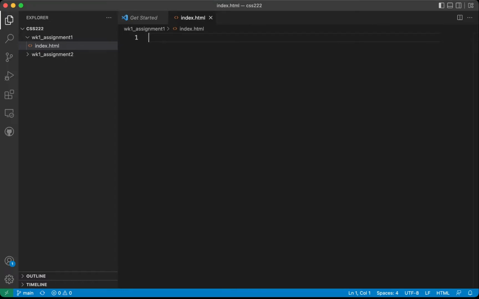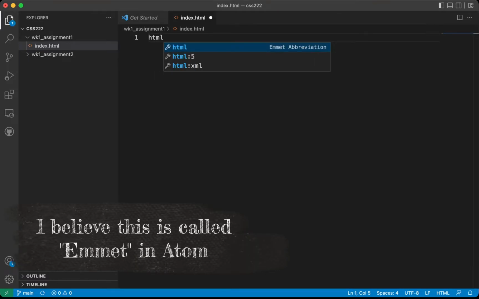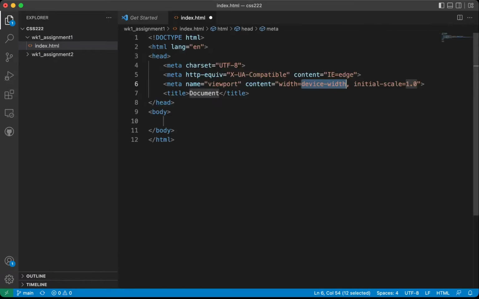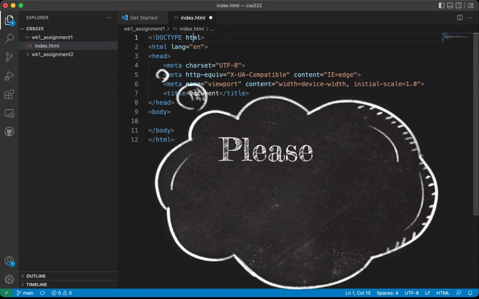And if you've used Atom or other text editors, VS Code offers very similar capabilities where you can just type in the type of element and it will create it for you. So in this instance, we can use the basic HTML and it'll create the opening and closing tags. I'm going to go ahead and use the HTML5 element, and this will create a lot more of the necessary tags. To give a background here, we have the document type, which specifies that this is HTML.